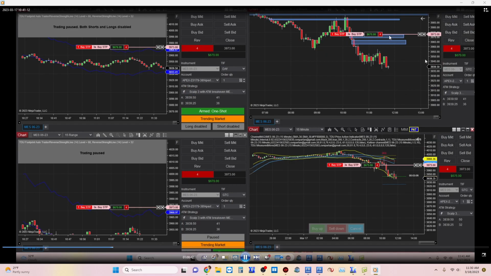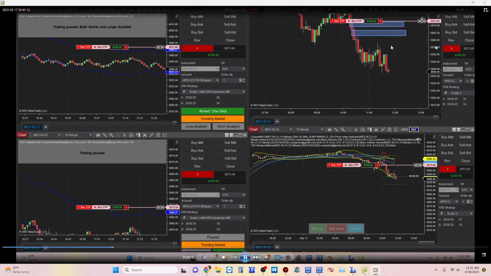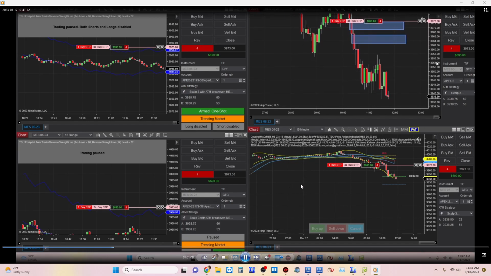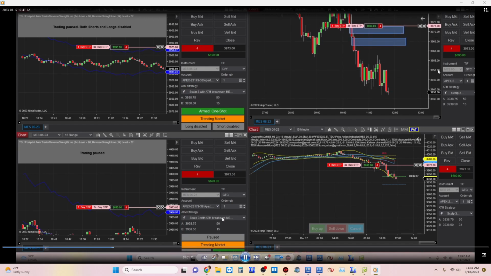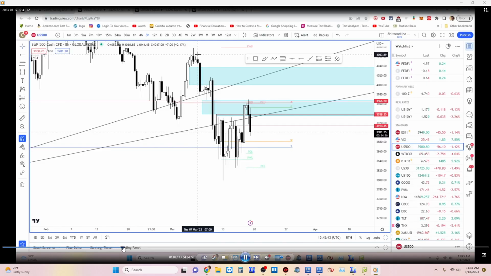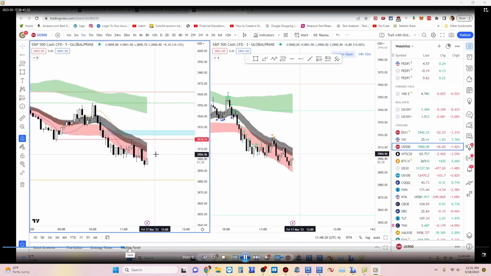So I got 4 now, and I'm above the 5-minute fair value gaps, and I'm like, if this one doesn't work out, this is my belt and suspenders. So if this is my belt, this is my suspenders, and I'm above it. So I'm thinking there's a lot of safety here, and I'm good, and just to hold. So I'm holding, and I'm thinking, okay, ideally, if I got a sell down on this 15-minute, it means that I've waited long enough. And I'm waiting and waiting, and we get into like 11:48.